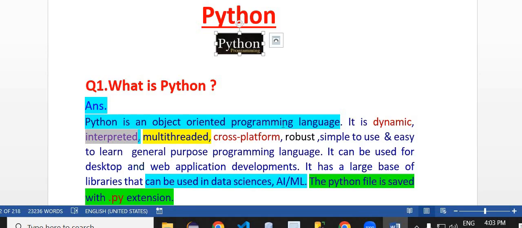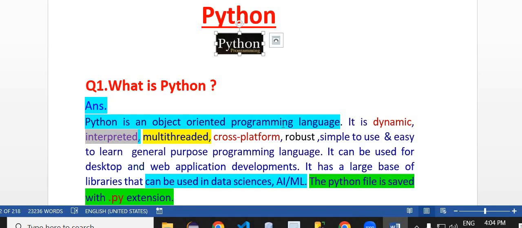So by making object-oriented programming, we can relate every programming concept with the object, and that means we are able to make our program useful for real life things.